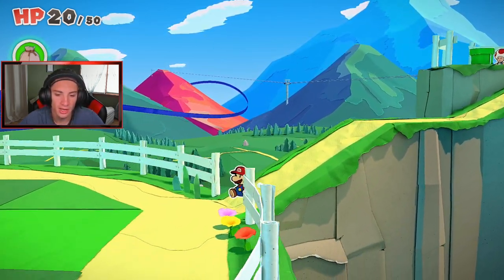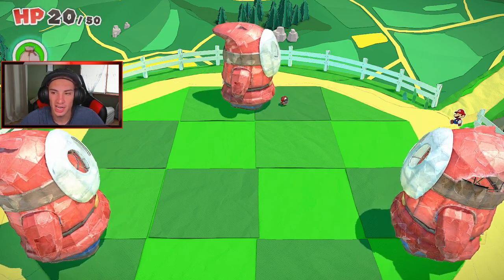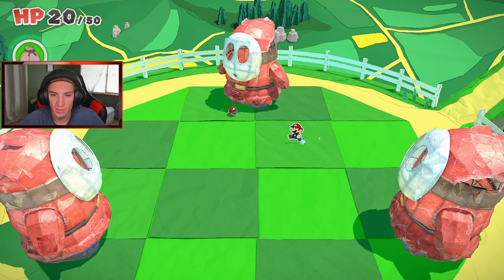Is it over here somewhere? I feel like we got to be close. There it is, yo. Dude, giant paper mache shy guys are playing soccer with it. Oh, what is this? Do I have to get the ball? Come here.